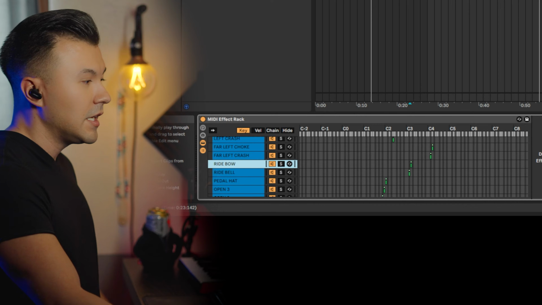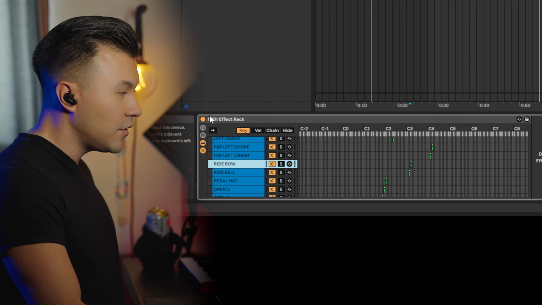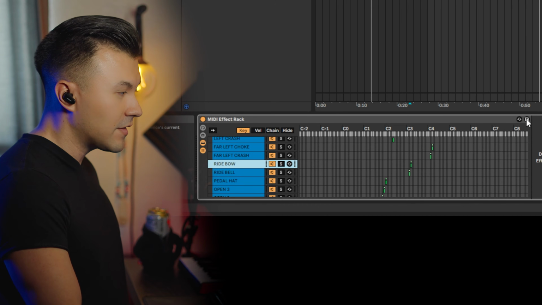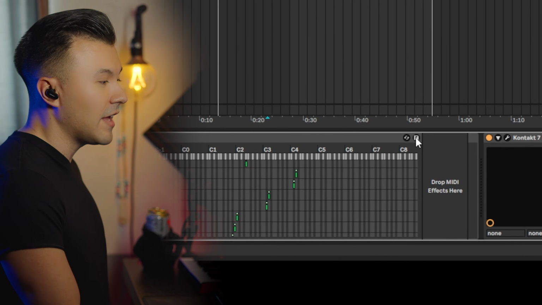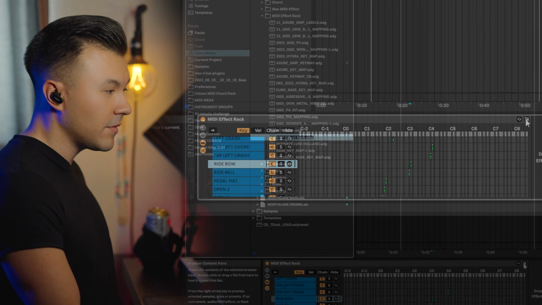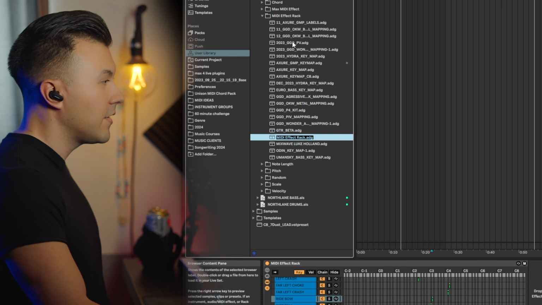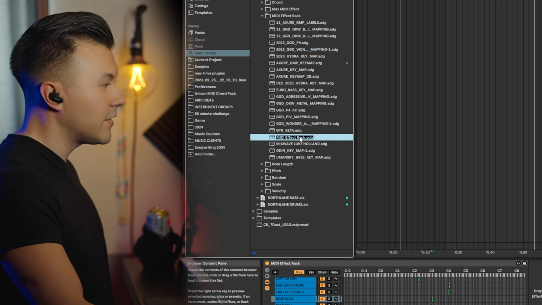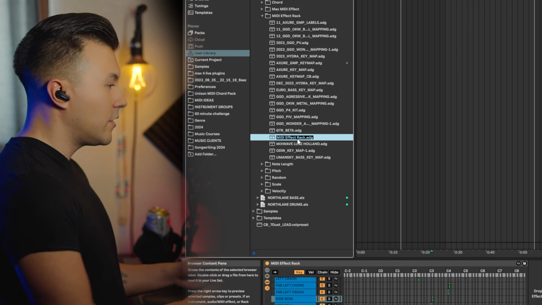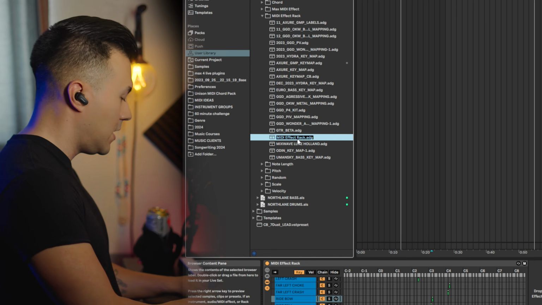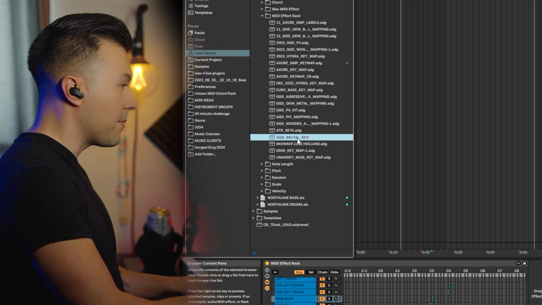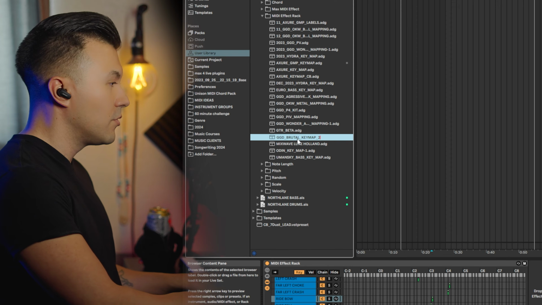Now, one very important thing that you'll need to do after this is go over into your MIDI effect rack. There's a little disk icon here, and you want to save this as a preset. And so once you click here, it's going to bring you inside of your MIDI effect rack presets. You can see I have quite a few. And you are just going to name this. For example, for me, it would be GGD Brutal Key Map. Now I already have one, so I'll just do 2024.